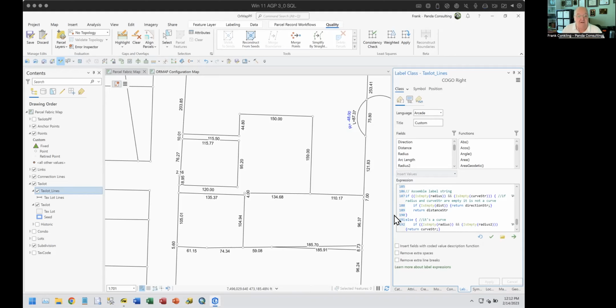I find that interesting. I find it one of the most interesting components on how to set up your project file and your parcel fabric as you're going through. Just a little tip there: you have to do that for each of these classes. So I would have to set it up for Cogo left, Cogo right. A little tip: these label expressions are exactly the same. So fix it on one, copy the entire thing, paste it in the other 3 classes, so it's set up exactly the same.